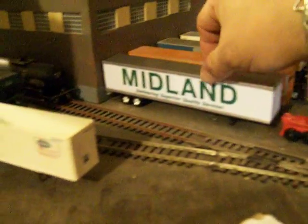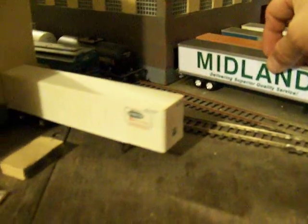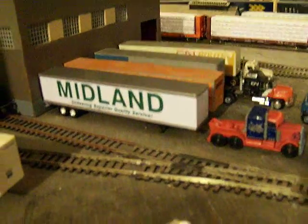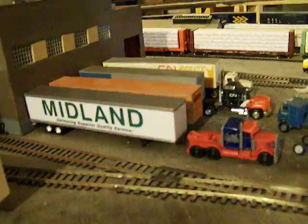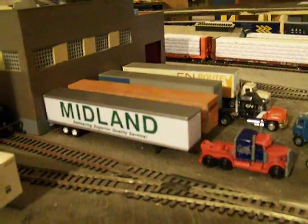These Midland trailers, I'm going to think the pair of Midland trailers, I'm going to do them both reefers, like the real ones. I really don't have a place for reefers to go on my layout, but hey, why not? They're cool looking.